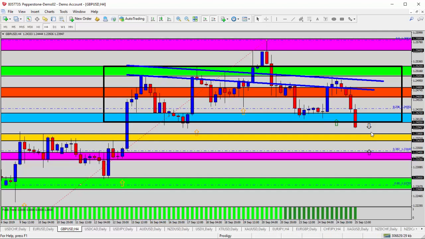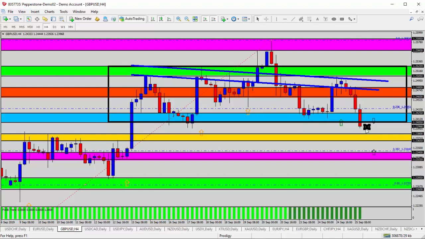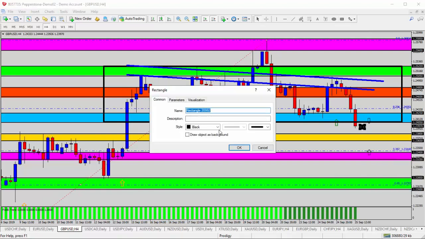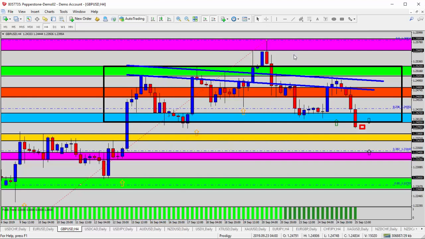You should be protecting that profit if you went short at the shoulder level of what could be a head and shoulders pattern. If you didn't go short there, I think we're now looking for the breakout setup underneath the blue shaded area. The breakout setup would be we're looking for a candle to get underneath. Let's make that red. And often with a breakout setup, we're going to look for the market to rebound. Breakout first, rebound, touch it as resistance underneath that blue zone before going back down.